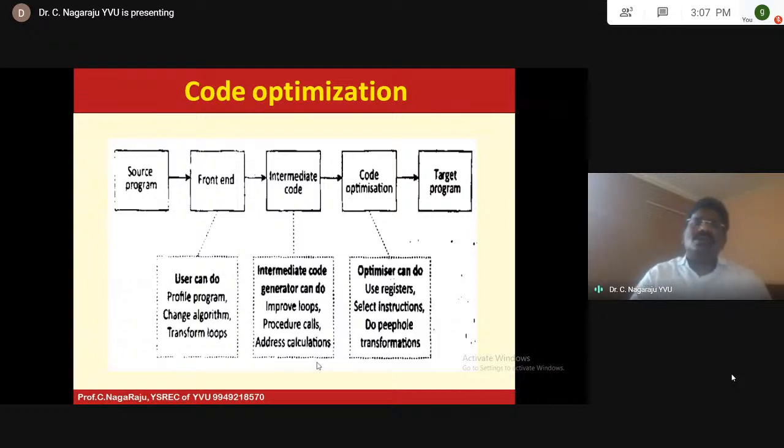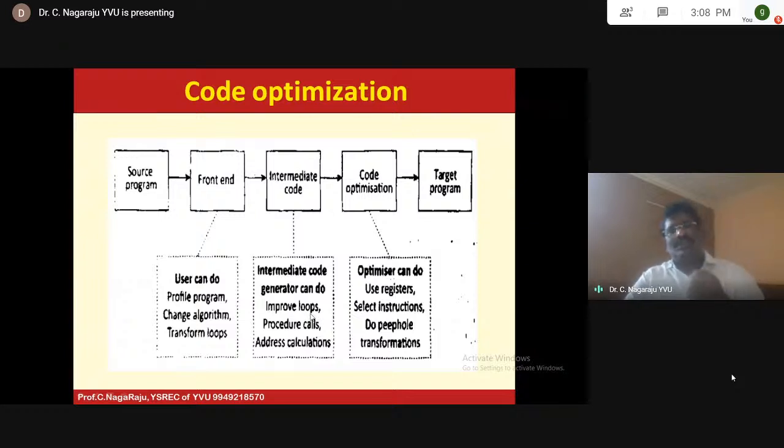Then there is address calculation, for example in symbol table usage for searching a particular instruction or particular values. What algorithms we are using, and how good those algorithms are, will be specified in the symbol table. So the intermediate code also concentrates on code optimization, and on improving the loops.